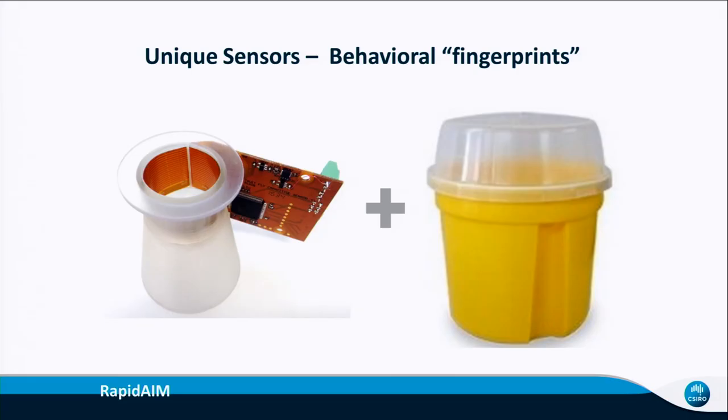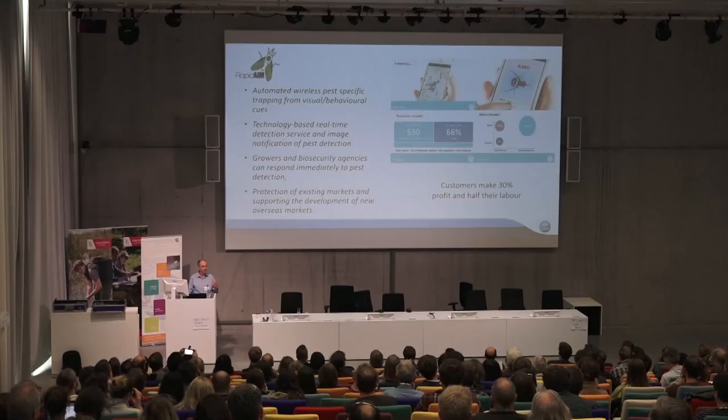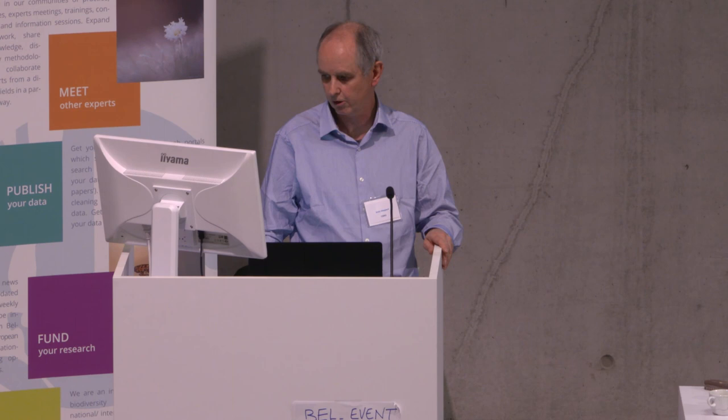And the data that's collected from those traps actually becomes valuable economically, in terms of small businesses and SMEs being able to be set up to undertake these kinds of activities. And this kind of technology will become increasingly available for invasive alien species opportunities as well. So they're largely autonomous, they're technology based, they're real time, and the data analysis provides really, really good intelligence of how species are spreading across the landscape.